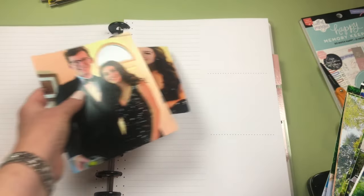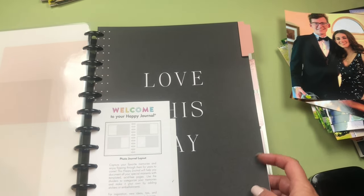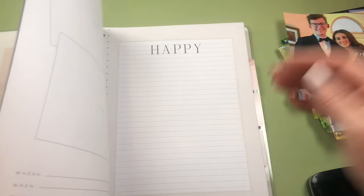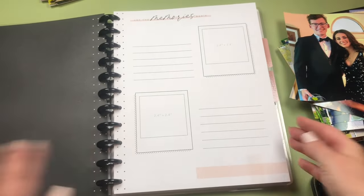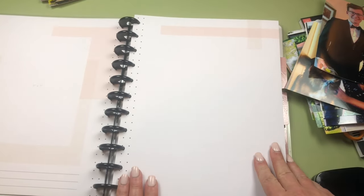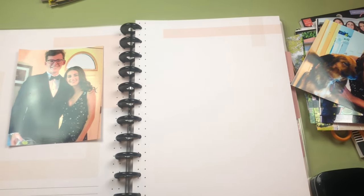She chose black — it was a beautiful, gorgeous dress — but not colorful, so I'm doing these neutral pages. This particular Happy Journal is very neutral and would be great for weddings, bridal showers, or family get-togethers like Thanksgiving. I found a page I like that has a five by seven area with prompts for where, when, and who, plus a totally blank section. I'm going to use the black man-be sticks to cut out letters for 'Prom Night.'